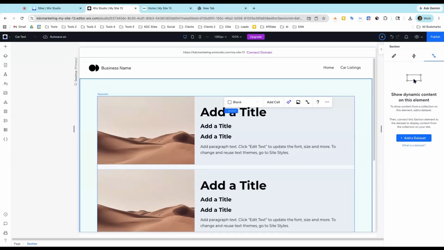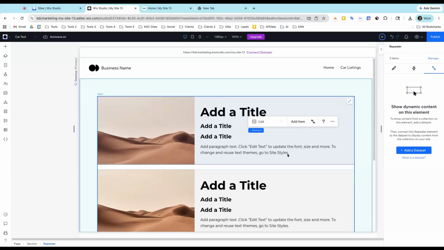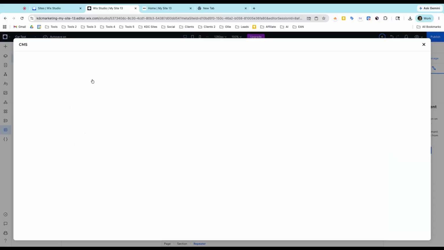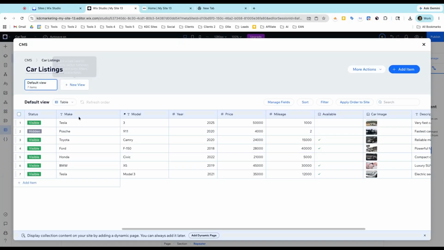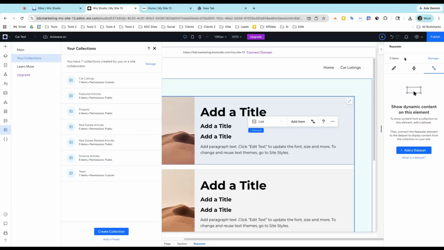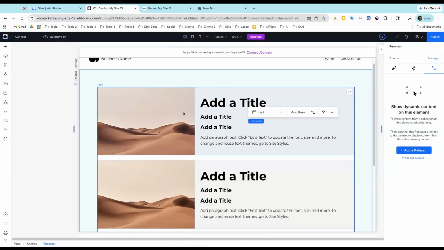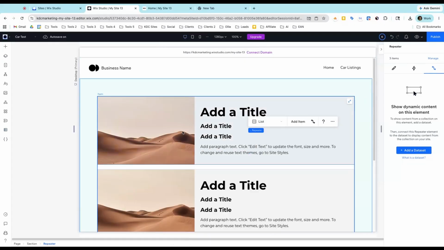If you haven't used CMS before, repeaters are so important to CMS. That's what lets you display each item dynamically because the repeater has items. So you'll see here, this has 3 items by default. That's what all repeaters default to in the beginning. But inside of my collection here, I have 7 items, and only 6 are supposed to display. Each of these items can display dynamically with the repeater. As soon as I connect this, you're going to see this number change, and then it's going to fill in all the different items I have dynamically.